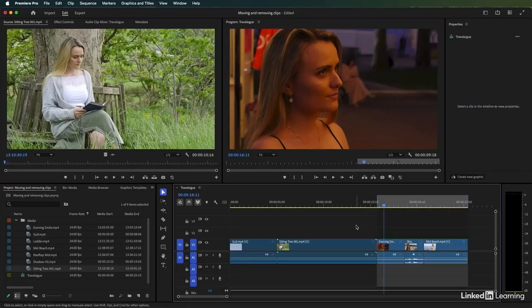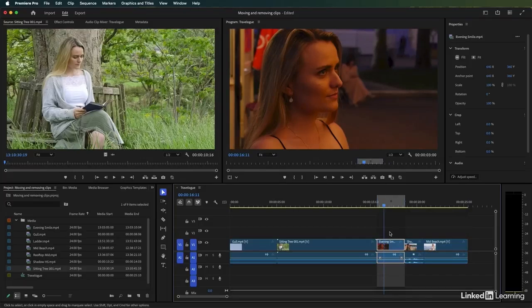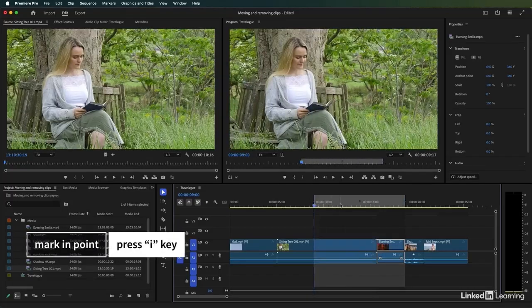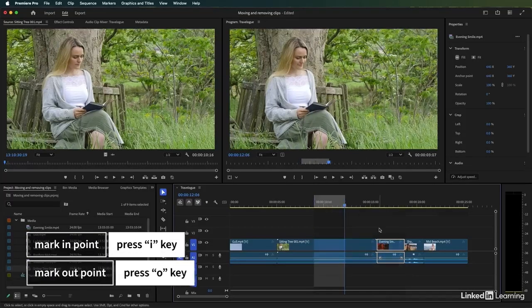I'll just deselect by clicking on the background in the timeline panel here, an empty track. Select this clip and press the / key. Now the in and out points in a sequence work in the same way that they do in the source monitor. You can specify the beginning and the end of the bit that you're interested in. In fact, what I'm going to do is I'll mark an in point with the I key here and an out point with the O key, so you can see what happens right in the middle of a clip.